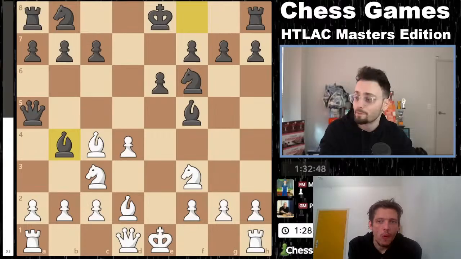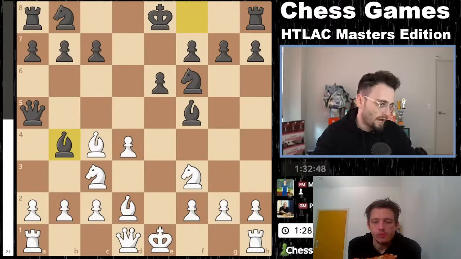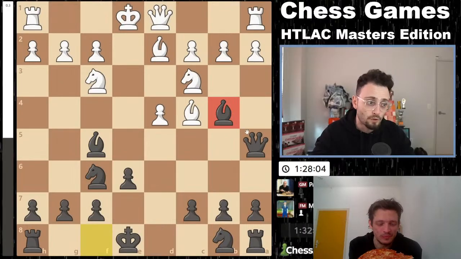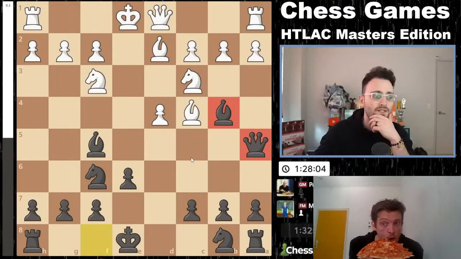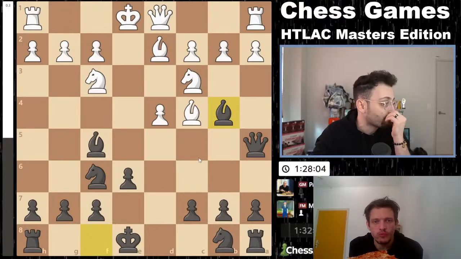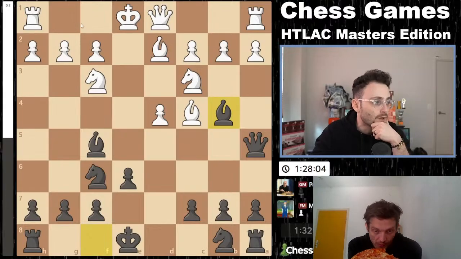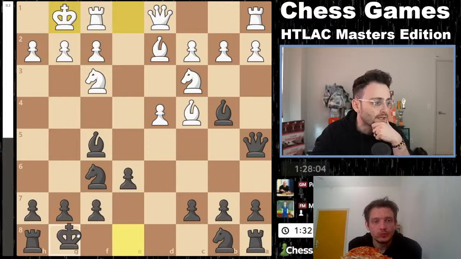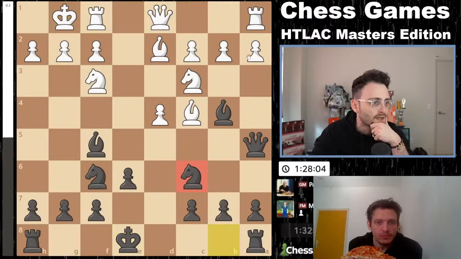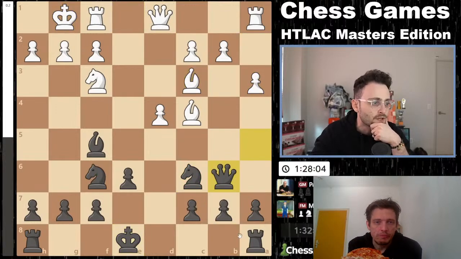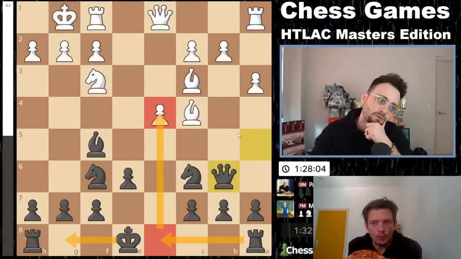He played all of my preparation. This was excellent stuff. And I will just show this from black's perspective. If you are looking for an opening in chess that's an easy opening to play, it is this one. This is a very, very nice opening to play. Generally, white will castle. You'll play knight c6, or you will castle, and after a3 you get a position like this. You put a rook on d8, you castle, you put pressure on the center. Position is very easy to play with black.